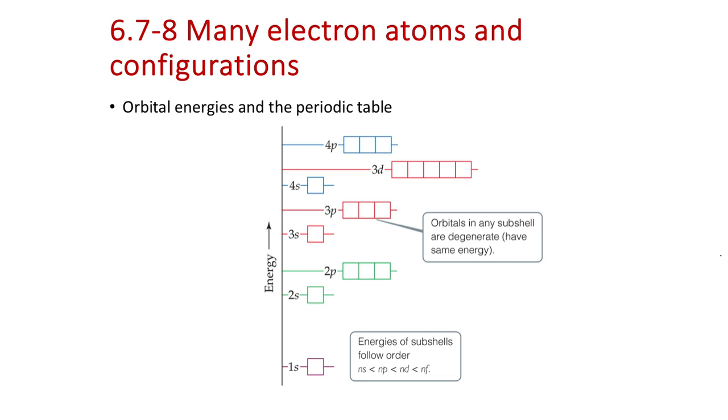Now, if you write a different configuration, like if you go back to the nitrogen picture where we spin paired, remember that example where it ended up having just 1 unpaired? We call that an excited state configuration. So there can be configurations that are legal that atoms could have, but we're trying to get to the ground state, lowest energy combination, within this chapter.